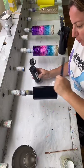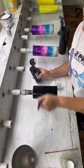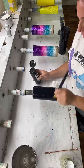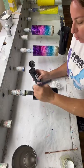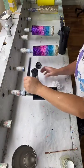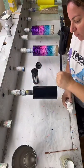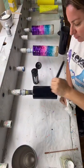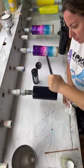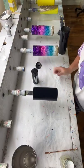All right, so I have it all the way. Whatever I do whenever I'm painting, and I do this a lot with Tacket, is I will drop it straight up and down, and then I'll move it all sideways, and then I'll move it up and down one more time to be sure. Once any type of acrylic paint starts to dry, if you continue to wipe it, you're going to start pulling off paint. If you're wiping wet paint, you're going to pull off some of that dry paint. So you have to know when to stop. Okay. Which is that point.